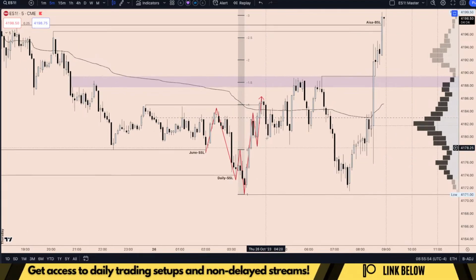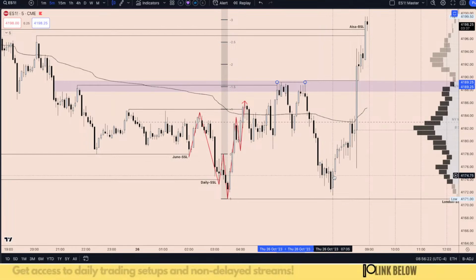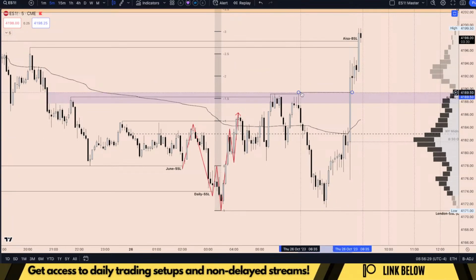And after that, we consolidated for a little bit, had a last push to the upside, hitting the negative 1.5 standard deviation, which was lining up nicely with this buy side liquidity inside a 5 and 15-minute bearish fair value gap. From here on, we retraced, had a last push back up, took out these equal highs before we reversed, heading into the New York session, early New York sessions, 7 a.m., 7:30, and then here we had the 8 a.m. open. We had the news candle at 8:30 that delivered the push back above London buy side liquidity.